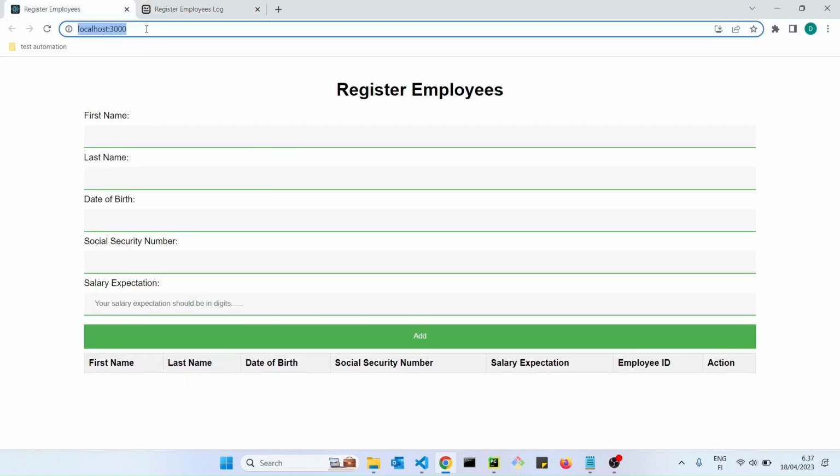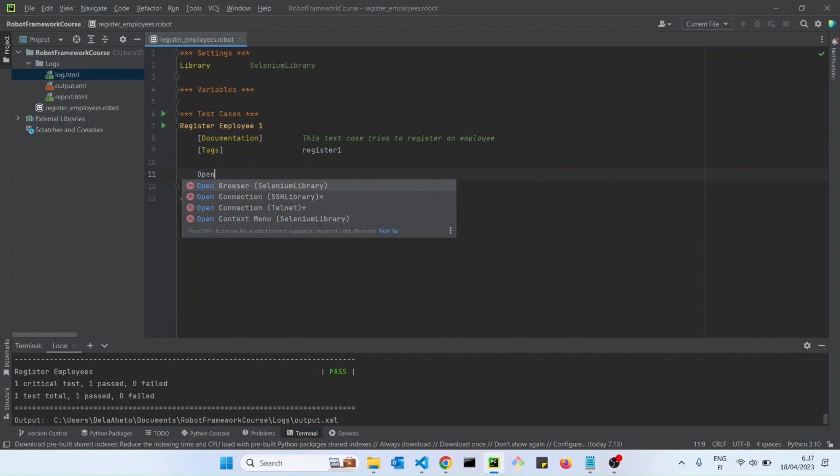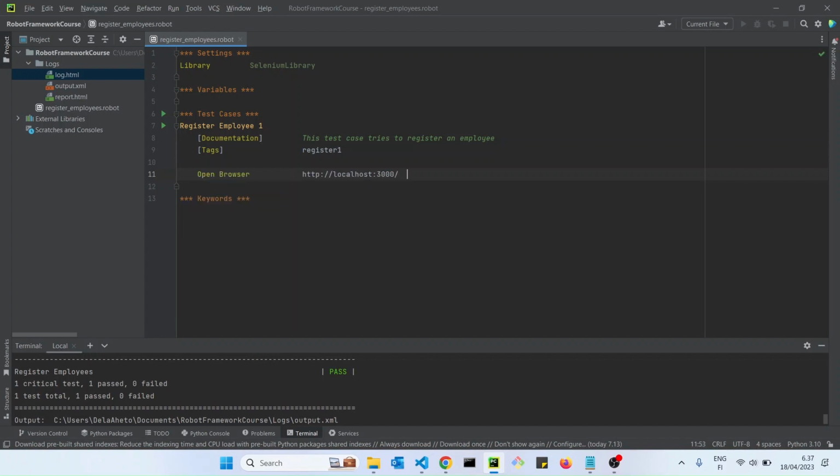So now let's copy this URL because that's what we are going to use. Let's go back. Let's delete this one. And what do we want to do? Let's open the browser first and supply the URL we just copied from the address bar. And then the browser itself, the browser to use.